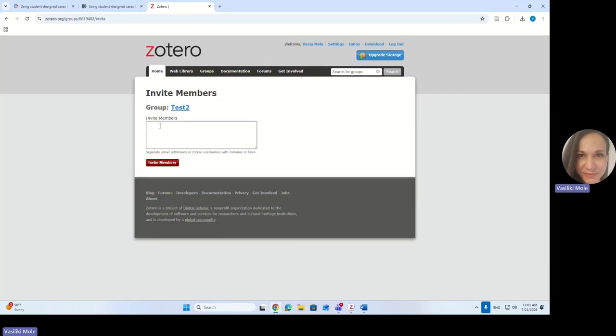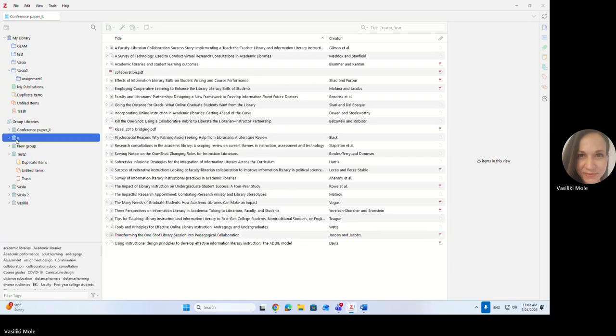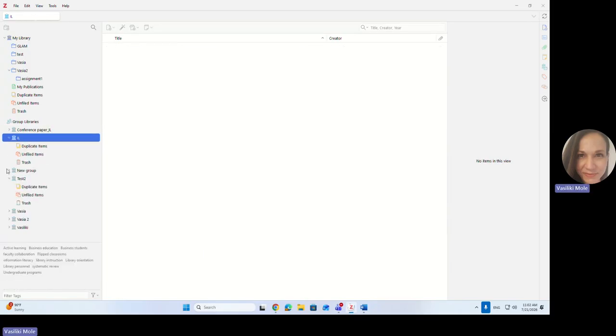I can send invitations using an email address or Zotero usernames, and I can invite up to 25 people. And then the group I will create will appear here on the left side. And I can create collections and sub-collections. And I can add items within the collection or the sub-collection.